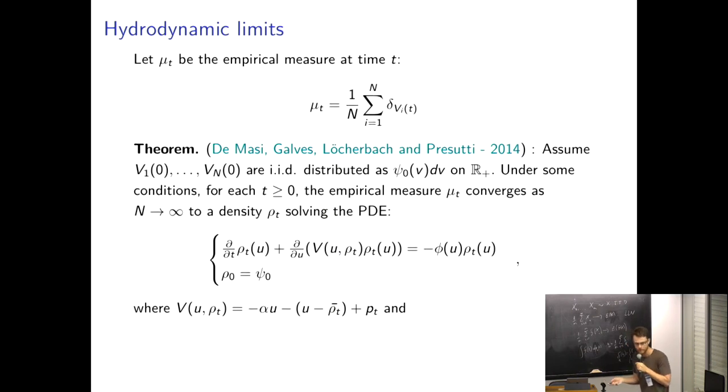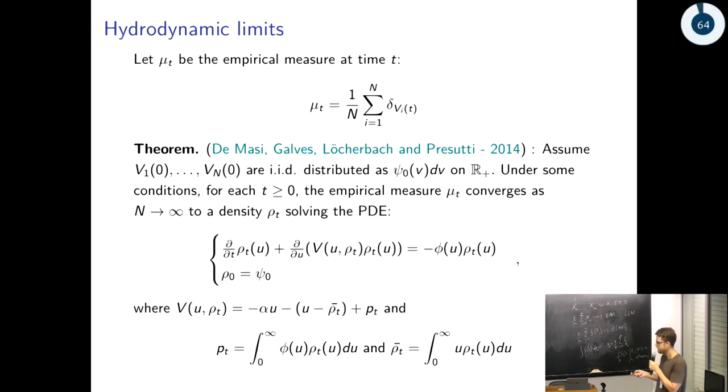Okay. So these two characteristics were already in the microscopic description of the model, and now I have only the plus term, which is the contribution of the spikes. Because now, since I have an infinite number of neurons, there will always be one neuron spiking, so I have to add this deterministic drift due to the spikes.